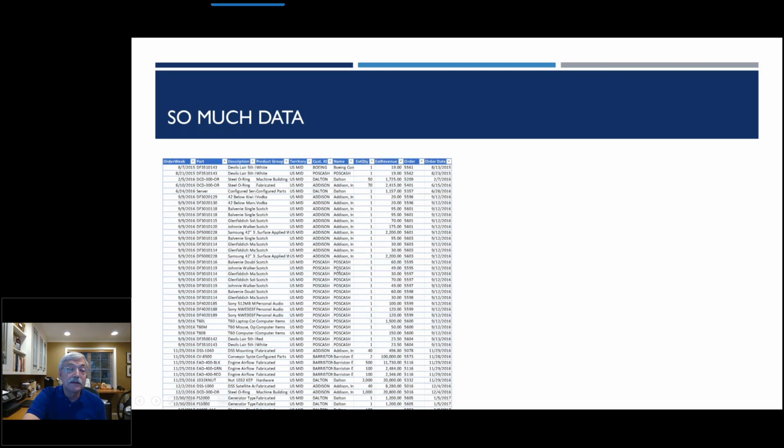So you think about your different data tables that are out there. In this view, what I'm going to be talking about is your sales order table. What were your bookings? And you can see this is an older image, so I've got some old data as far as when I ordered things, but I've got parts and product groups, territories.